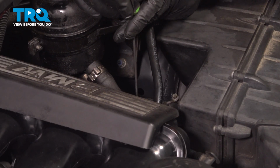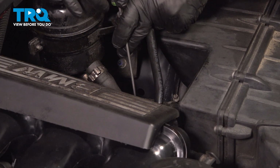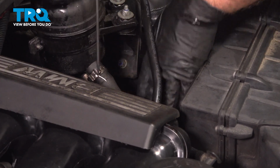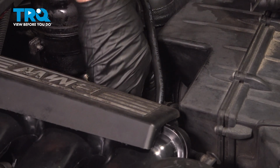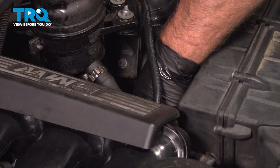Disconnect the connector. I'm just going to use a pick, get under the tab. It's for the mass airflow sensor. Slide that off, just like that. And then you can pull the snorkel off as well if you can reach it.